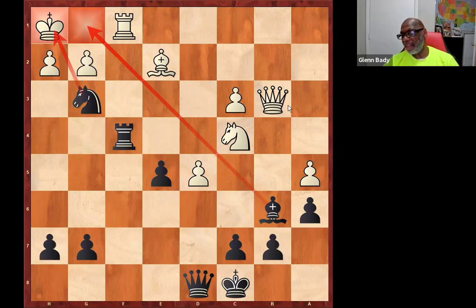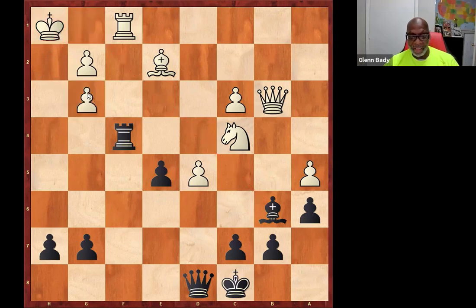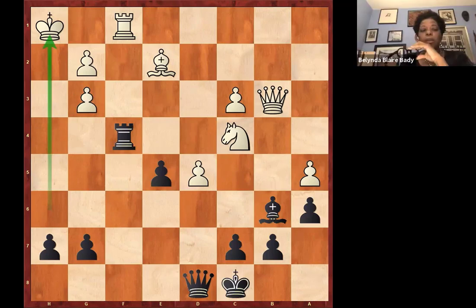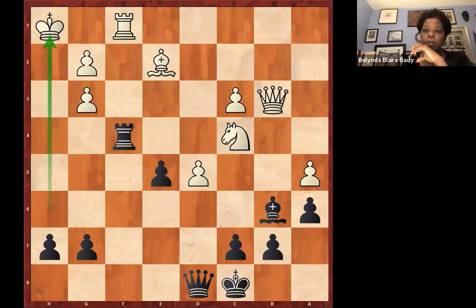Everyone can see that. He's forced to capture me, right? Yes. He can't move his king. So when he takes me, now this file is open. Now we just have to put a rook or a queen on the file, correct? Yes. Now, Glenn, you suggested that a queen should go, but it doesn't matter. It can be either one. Rook or the queen, it leaves the same thing.